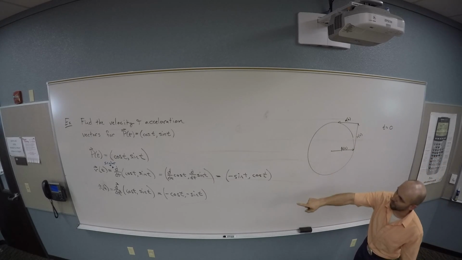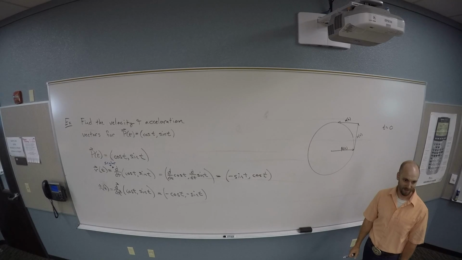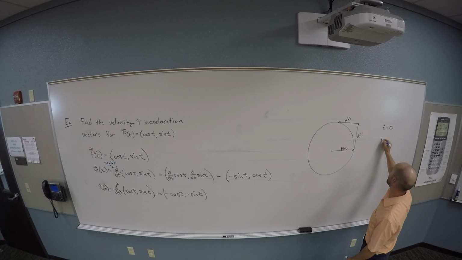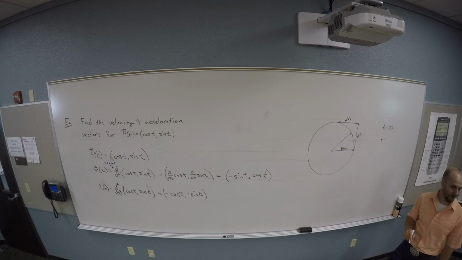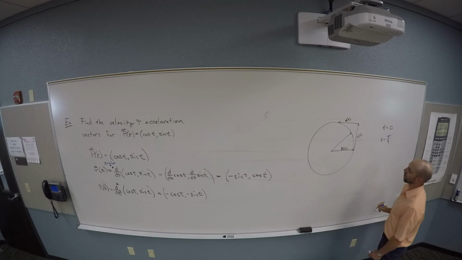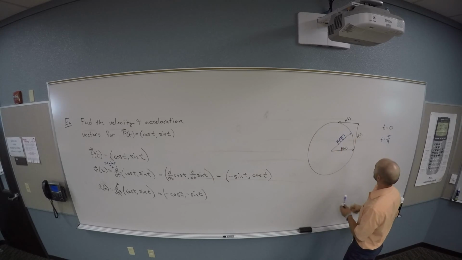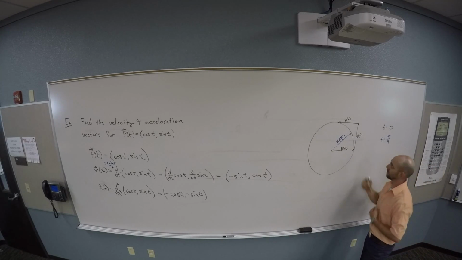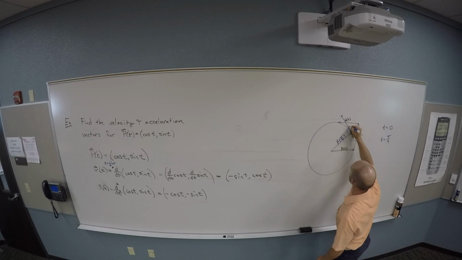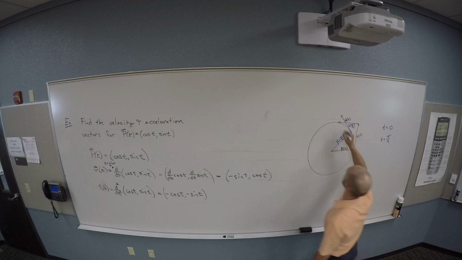Position and acceleration are just opposites of one another. What's going on here? Maybe let's do another one. What would I pick for my time? Pi over 4. Okay, what's v at pi over 4? So there's p at pi over 4. It should be something like this. And then what's acceleration? Back down, parallel to the first one.